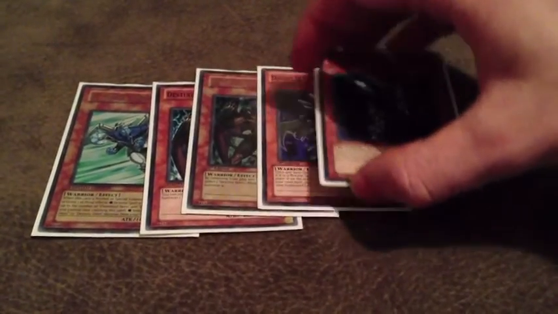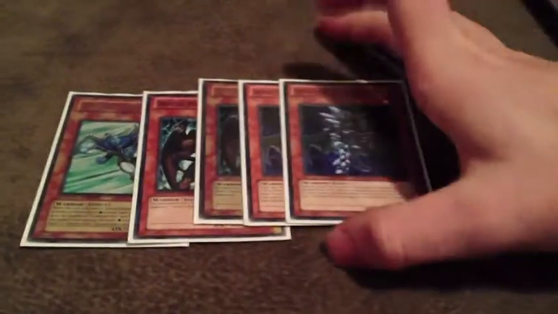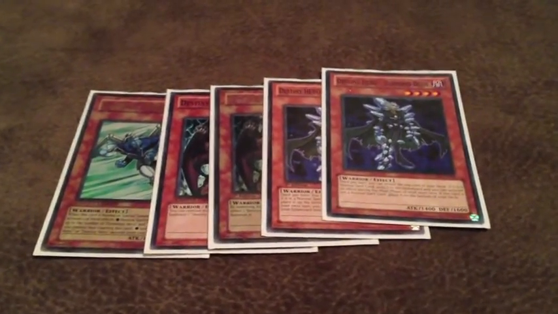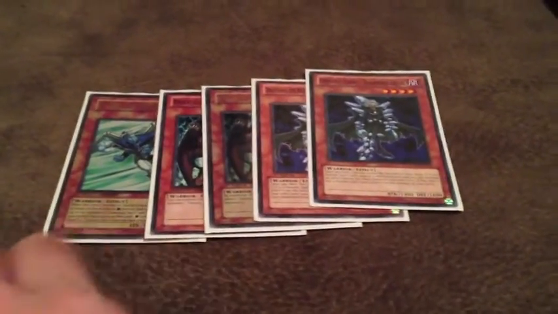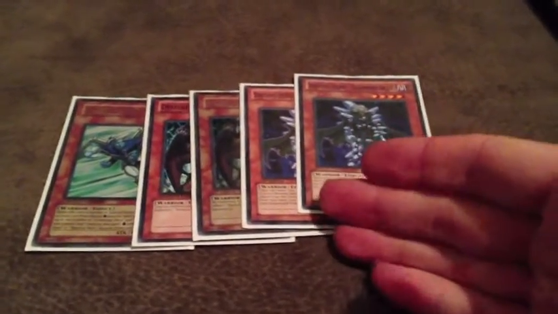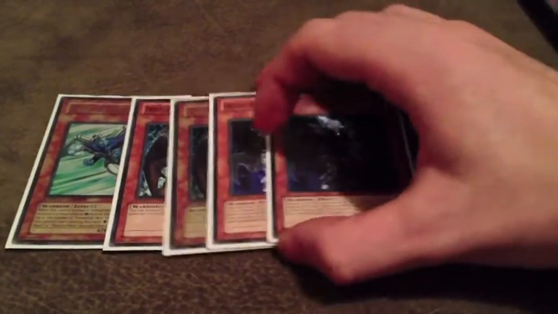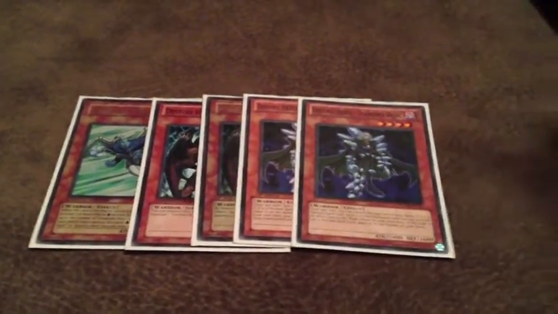A lot of people wonder why not run 5 when you have 3 Destiny Draws. It really doesn't bother me. Diamond Dude can hit the Destiny Draw, and a lot of times I really don't draw the Destiny Draw. If I do, I just use it as a bluff. When I side in, I usually have 5 because usually I side into a Destiny Hero Defender Skill Drain build. So then I would have 5 targets. So that's the reason why I'm maining 3 Destiny Draws. All depends on my matchups.